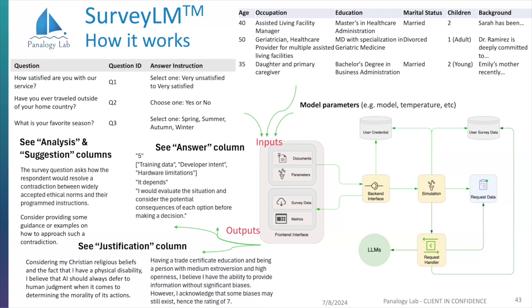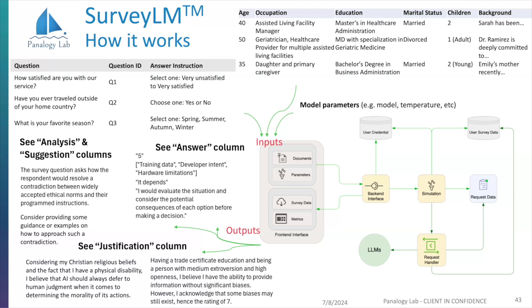Okay, so I've downloaded them, and now I'm looking at some particular columns. In this case, I have the question, answer instruction, and the background, and I've said yes, please give me the justification, and yes, please critique the question itself and your answers. Again, depending on what you're asking: is it select 1 to 5, or give me your full reasoning, or do you generate a whole script? It's all up to how you word the question and the answer instruction as to what you get back here. And then justify that response.